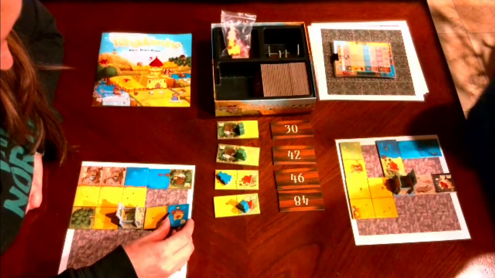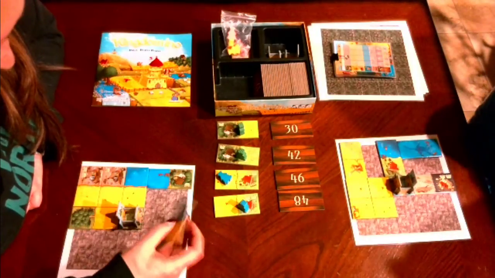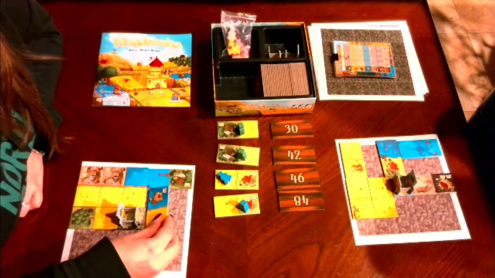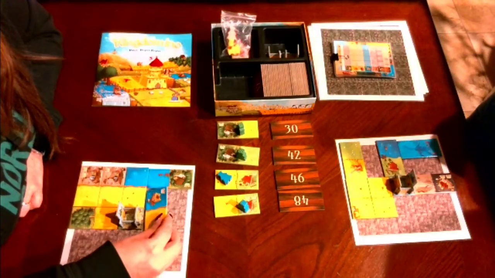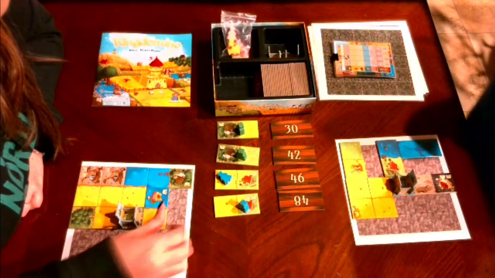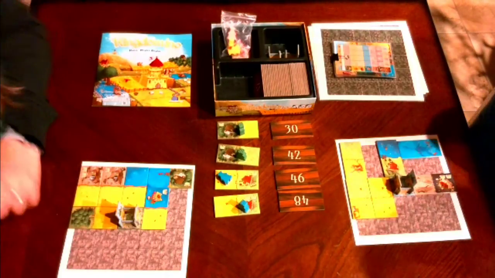Or do I put this here? Although that's still going to cut off my water. I don't like my choices right now. I could have some over here, but then I'm not using my water. But I kind of want that connected with water. I guess that's what I'm going to go with. All right. I guess I can live with that.